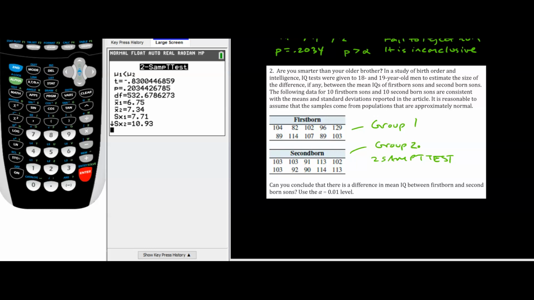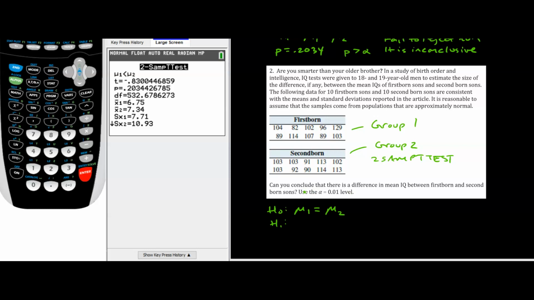And then the other thing is, let's set up our hypotheses. So the null hypothesis is that there's no change in the mean IQ between firstborn and secondborn. So that would be the population mean IQ in group 1, the population mean of all firstborn sons, is equal to the population mean of all secondborn sons.